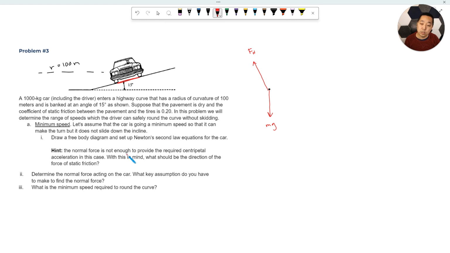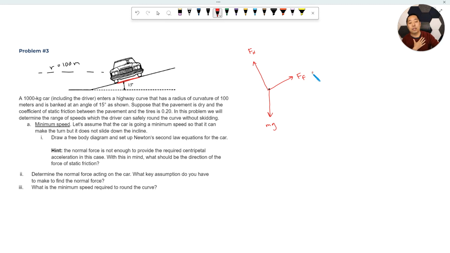I don't think that was phrased correctly. Let me fix that. But basically, the normal force is too large. Actually, the normal force is too great of a force. It's going to be more because the centripetal acceleration is really low. You have to imagine v is close to 0. There's almost no centripetal acceleration. So one way to think of it is the frictional force has to be up the ramp, opposing that.